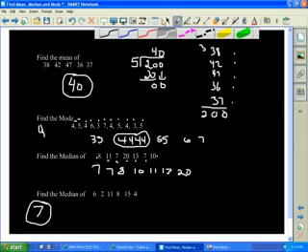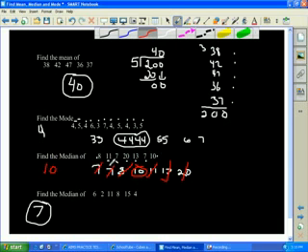Now what I want to do is go through this, and I actually want to cross off each number, starting with the lowest and then out to the highest, and work my way into the middle. So we'll cross out the 7, we'll cross out the 20, we'll cross out the 7, we'll cross out the 13, cross out the 8, cross out the 11, and what's left in the middle is the number 10. On this data set, 10 is my median.